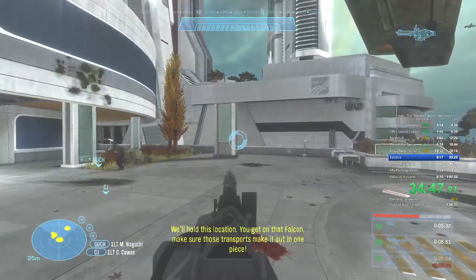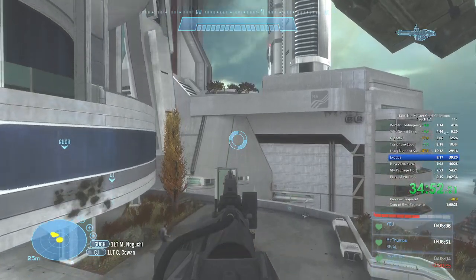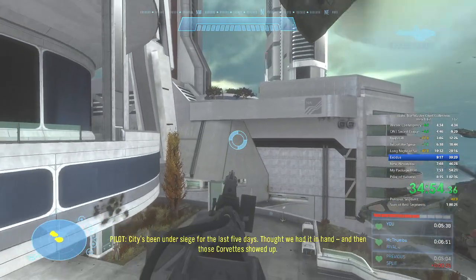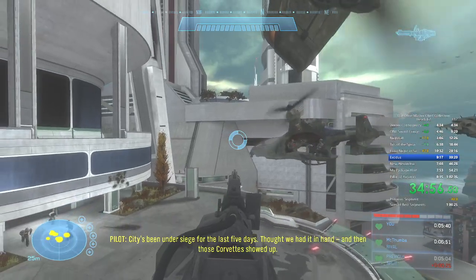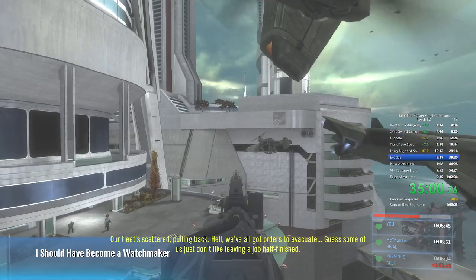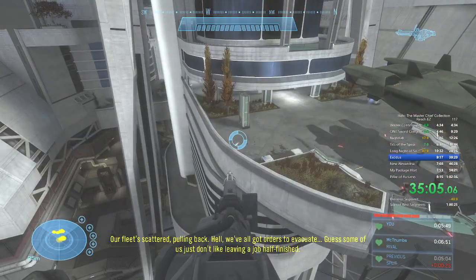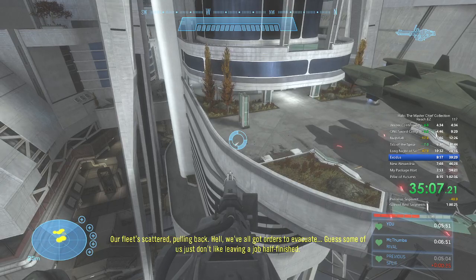Spartan. We'll hold this location. You get on that Falcon. Make sure those transports make it out. We shouldn't be losing too much time here. The city's been under siege for the last 5 days. Thought we had it in hand. And then those Corvettes showed up. Our fleet's scattered. Pulling back. Hell, we've all got orders to evacuate. Guess some of us just don't like leaving a job half-finished.